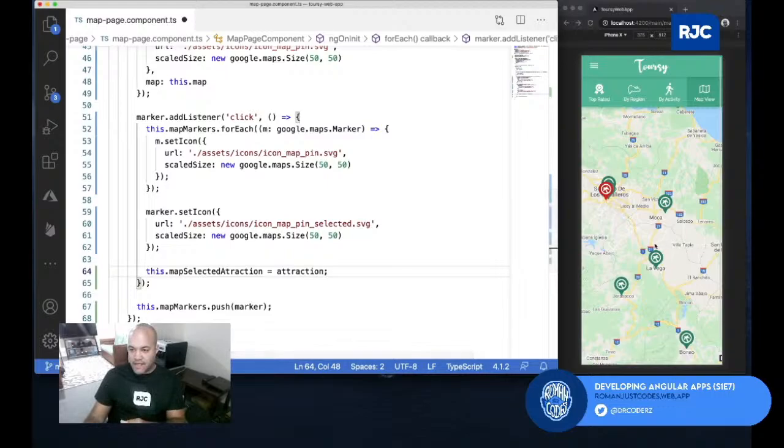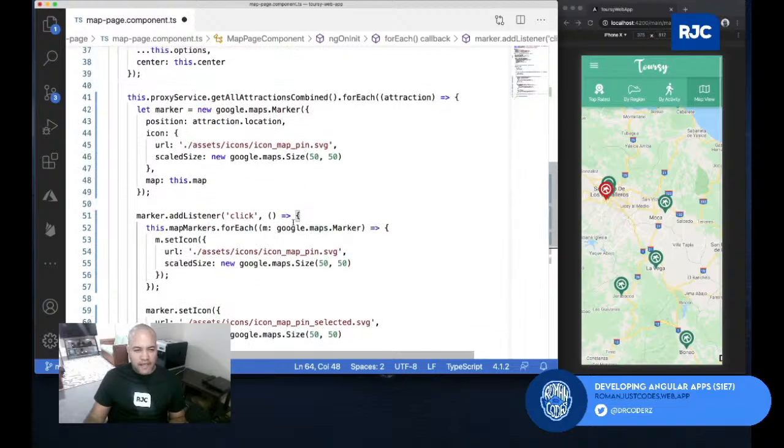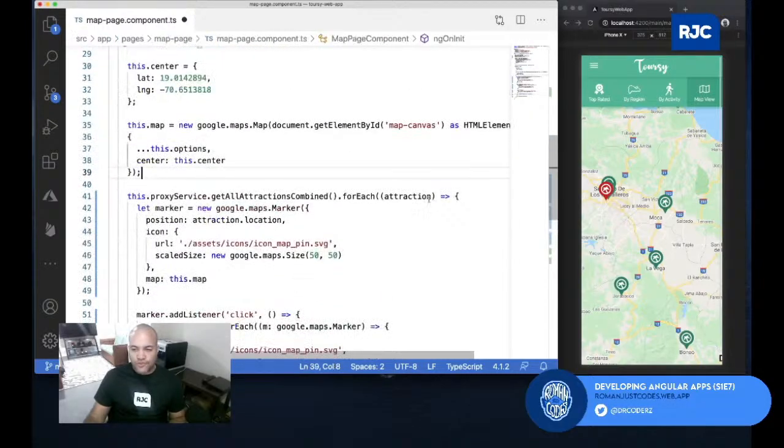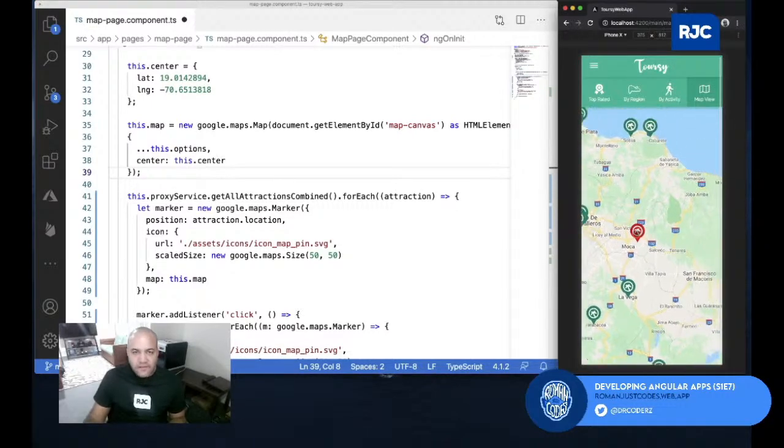I can also do a little bit of refactoring on the map, because there's something I forgot to do. Remember, when I click and then click anywhere outside, the pin still remains selected. I kind of don't want that.